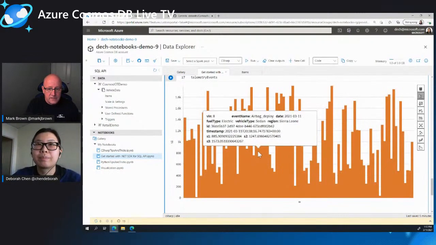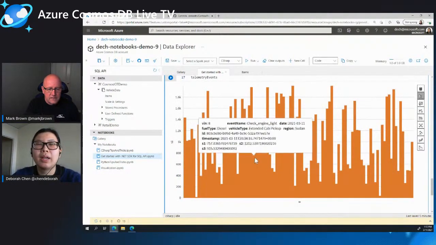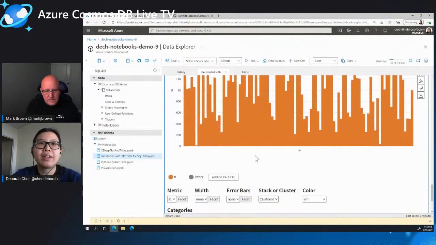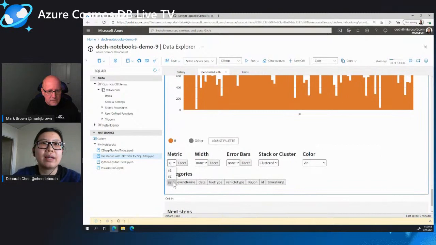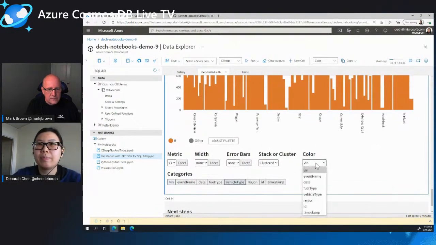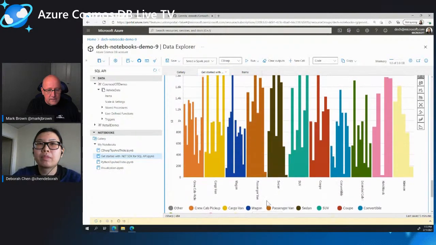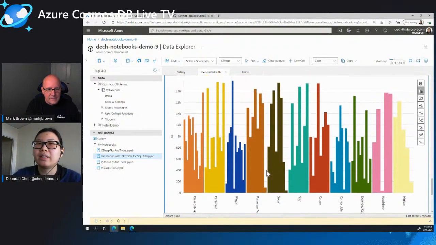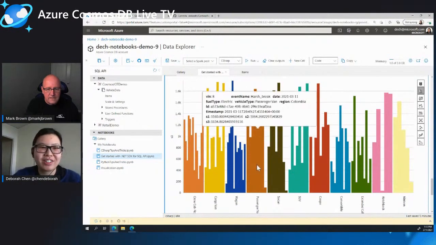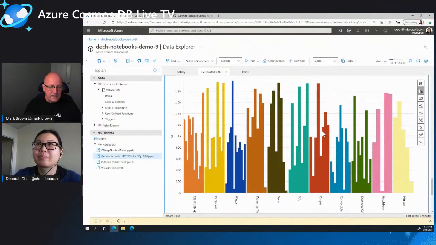Wow, and the visualization, I'll just get it all. Yeah, and this one is so nice because it's interactive. You can just hover over. If I decide, let's say I want to visualize the S3 sensor data and I want to group it by, let's say, vehicle type. Wow. Now, yeah, there's no code to build this visualization. That's amazing. What other visualizations have you got in there?